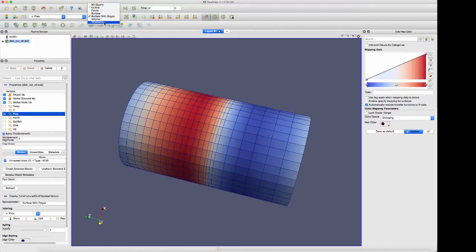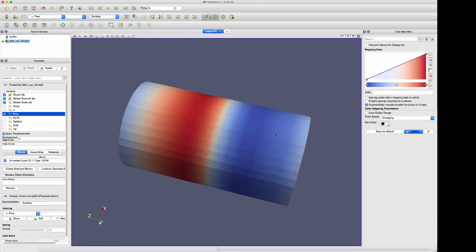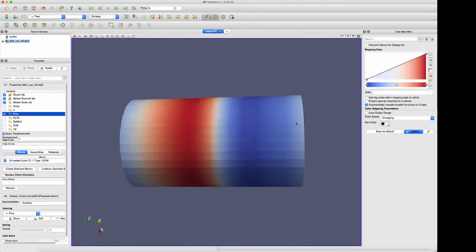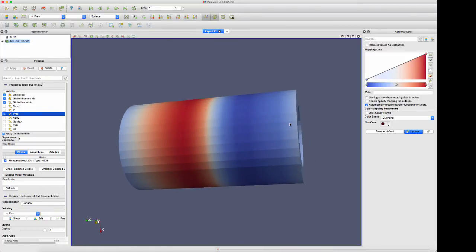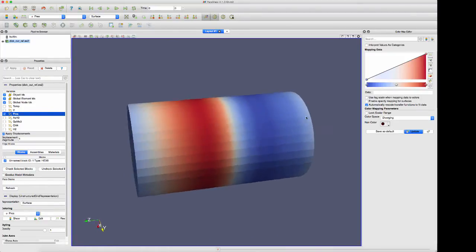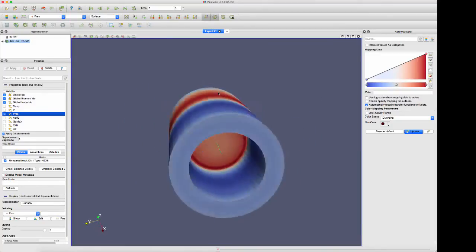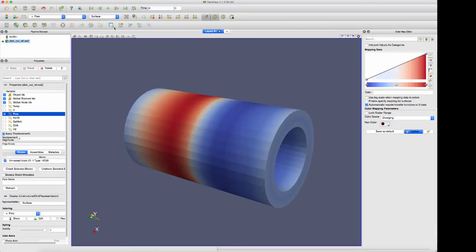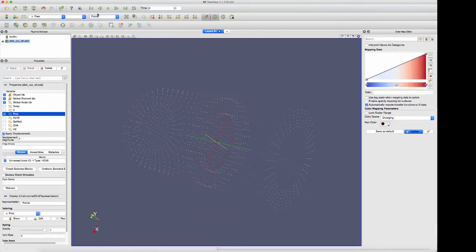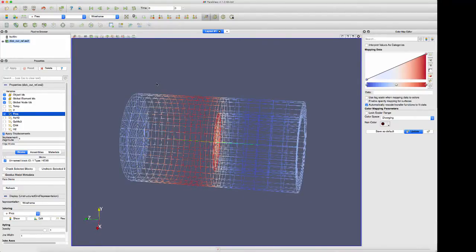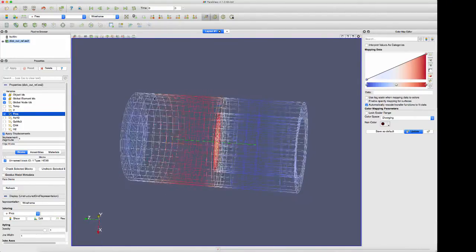So let me turn off the wireframe. So this, you will see each numerical value that represents the pressure is being mapped now to a unique color. So you can easily see how the pressure is distributed across this domain. Again, if you change the different representation, like points, like wireframe, they are all colored by the attribute you just selected, which is the pressure.